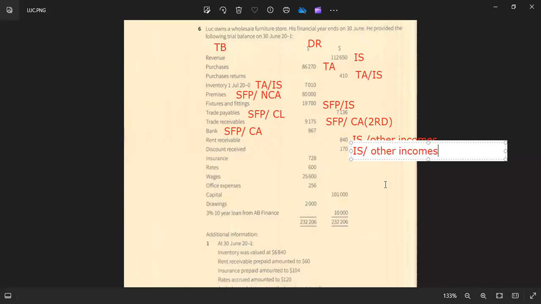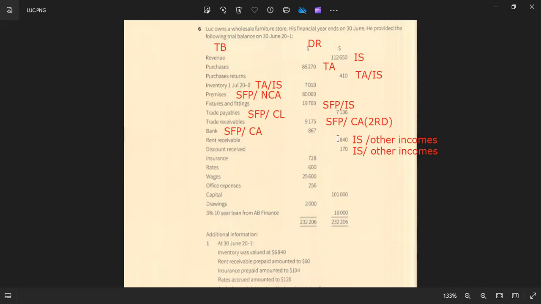So other incomes, let's say this is a school environment. The main income is coming from school fees. Other incomes, we can classify them under the uniform that you buy at school, the money from the tuck shop. We are saying it's income, but it's other what? Income. So please remember the main income is the revenue, that is the IS income. So this is the main revenue, but this is other revenues that we receive.